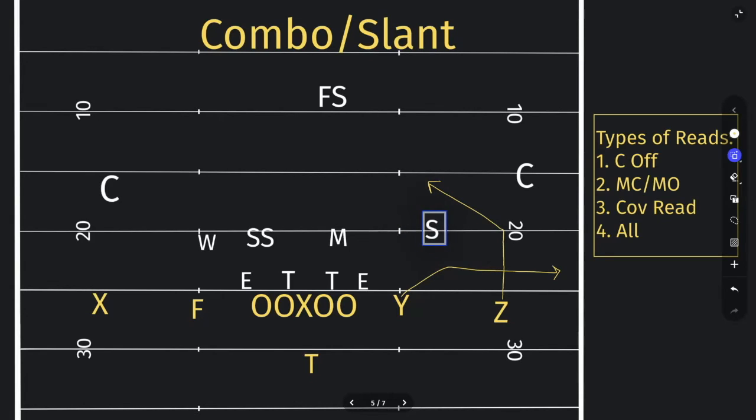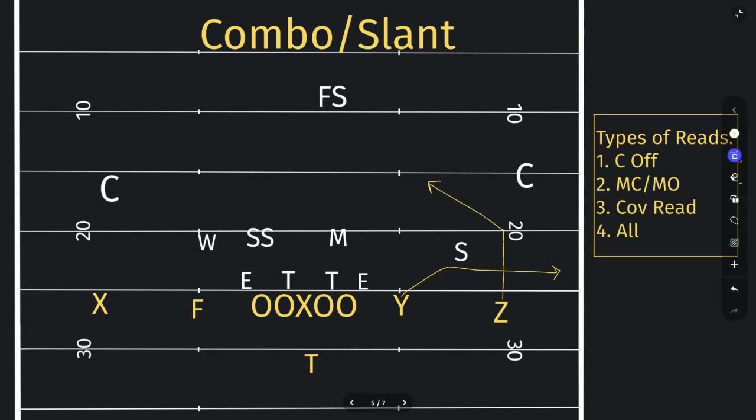Be ready to take that flat every single time and force him to have to cut down that area in which he's covering so he can make that tackle as soon as the catch is made. When that happens, now it opens up our slant route. So if this defender is covering width and depth, he's trying to shrink the space between him and the flat defender while keeping leverage as best he can to the outside. Now you see where it gives us an advantage. So he still may have the flat there, but he's condensing the amount of space, or how open our Y is. But by shrinking this down to 2.5, 3 yards, now he opens up that second window.